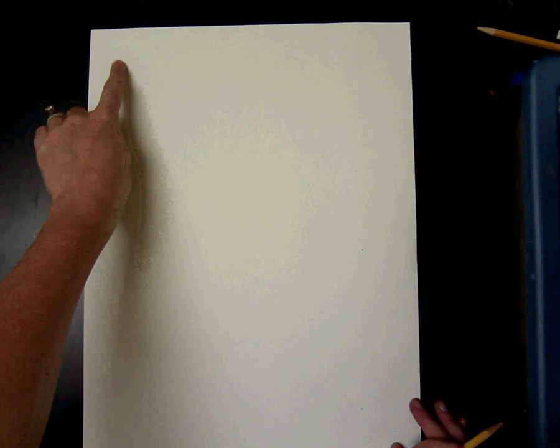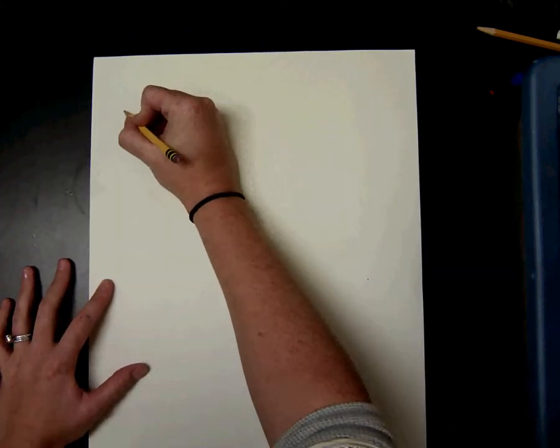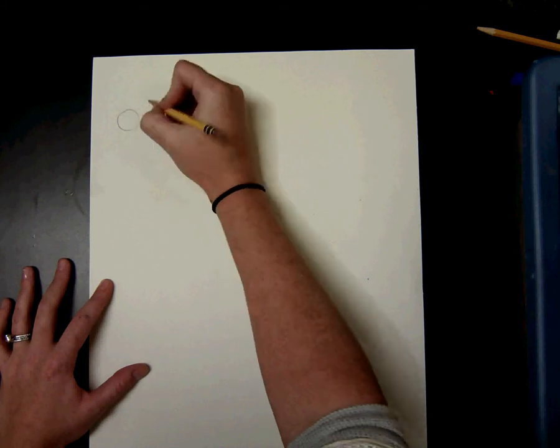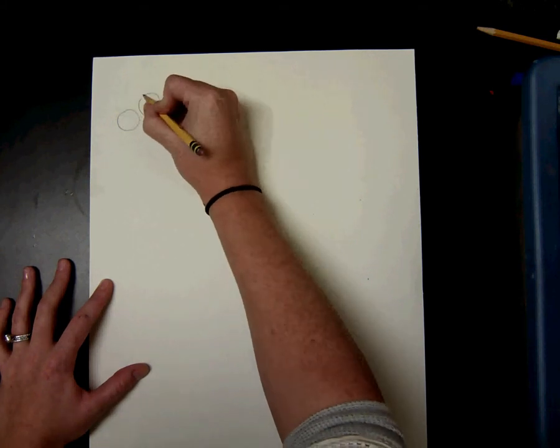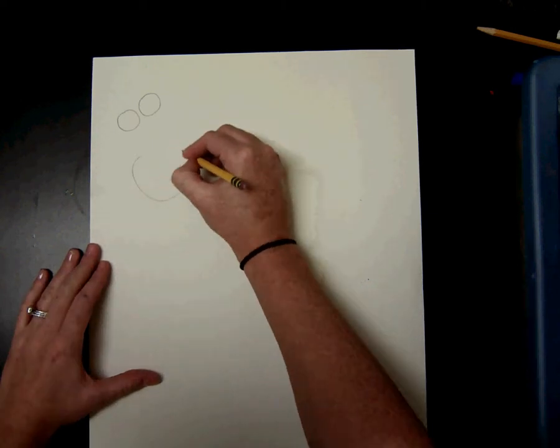Now make sure you're watching and noticing where I'm drawing these shapes and lines. I'm going to start with 2 circles up at the top left corner. Now notice I'm not going to put them too close to the edge, too close to the corner, but far enough up there. Next I'm going to draw 2 bigger circles.